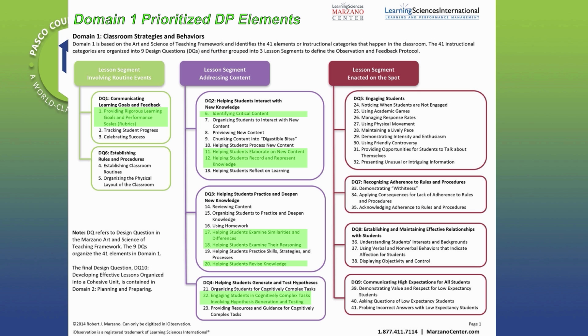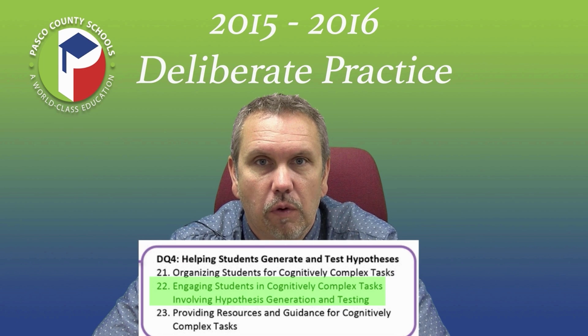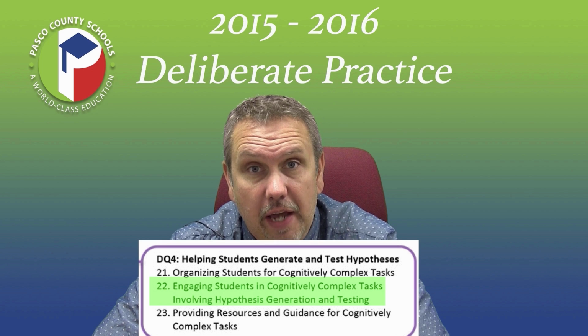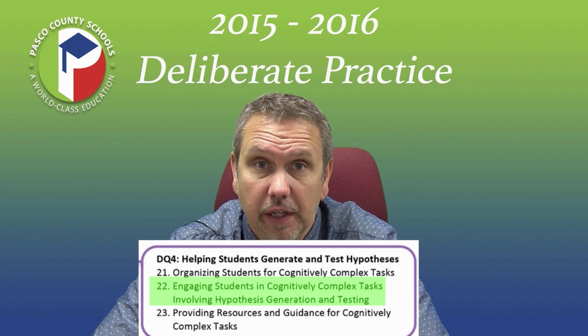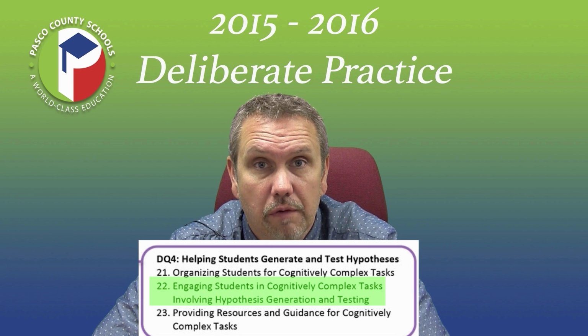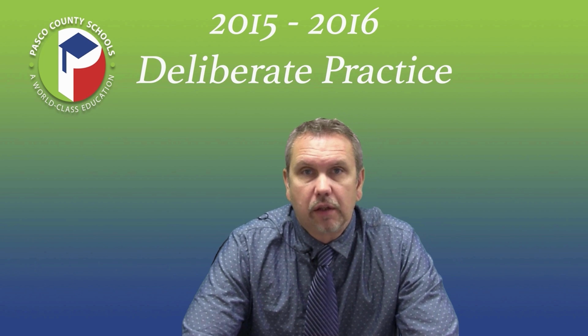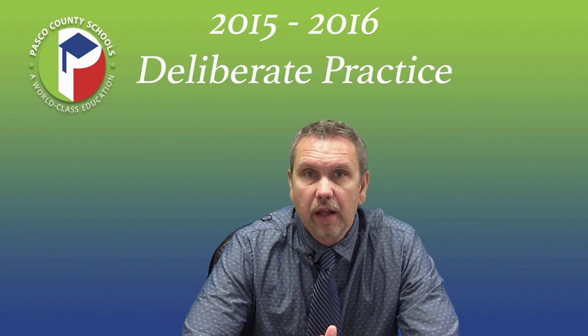And finally, we move to Design Question 4, Element 22, engaging students in cognitively complex tasks involving hypothesis generation and testing. Throughout this video, I will use the phrase DQ4 event. This pertains to any time we create cognitively complex tasks for kids to engage in, specifically at the Design Question 4 level. So no matter what content you're working with, or if you're an IDE school, DQ4 event refers to that level of instruction.